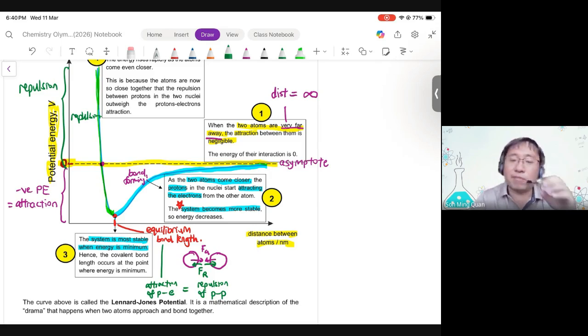So chemistry is very linked to biology as well, especially when we talk about organic chem later on. But at the same time, chemistry is very linked to physics as well. That's why chemistry is the central science. That makes it interesting and difficult. So if you don't take physics, don't worry. But do you have in your brain the idea of attraction and repulsion? Do you know that protons and electrons attract while protons and protons repel? If you have that in your brain, you will understand this.